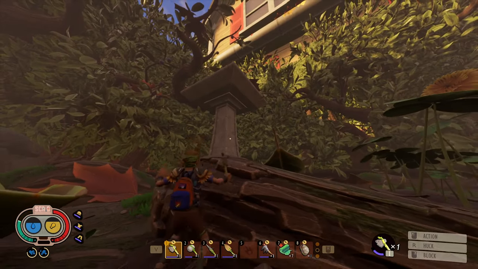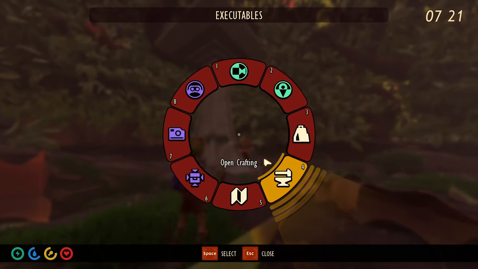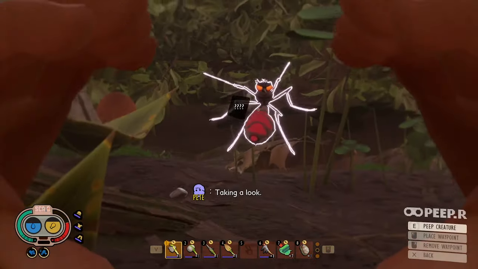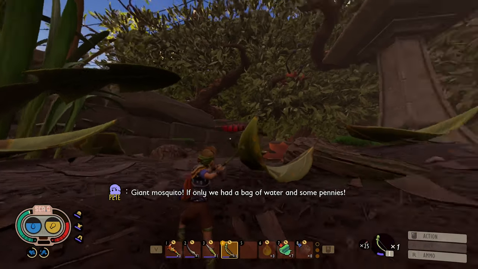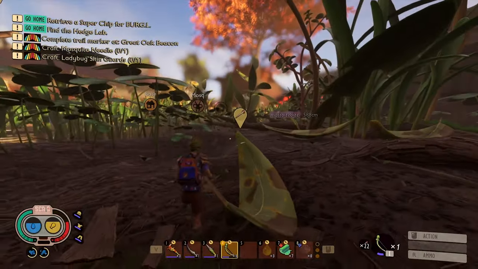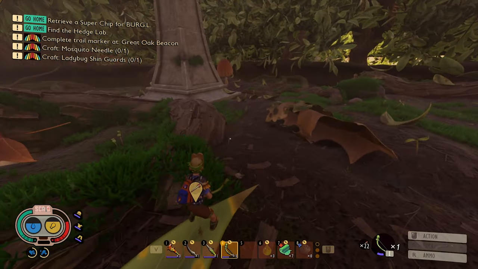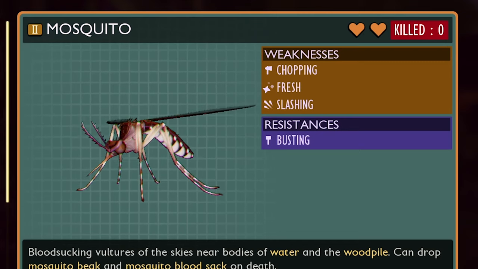Oh, I hear. Where do I hear? Oh, there. Why did I keep pressing the wrong thing? Cool. Can I block with this? Yeah. Giant mosquito. If only we had a bag of water and some pennies. Where'd you answer from? You're all 5 meters away. On the other side of the world. What? Chopping, huh?